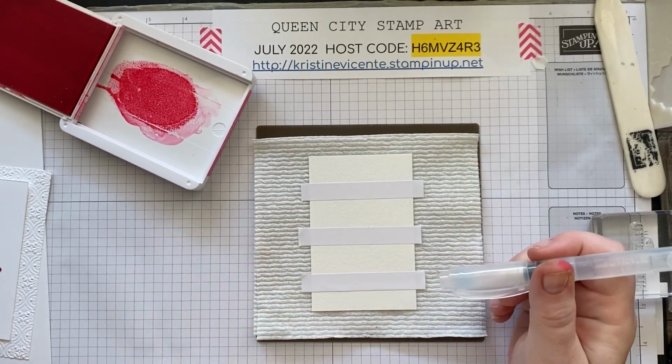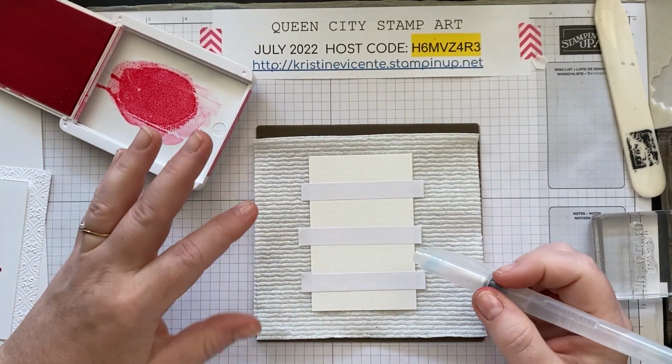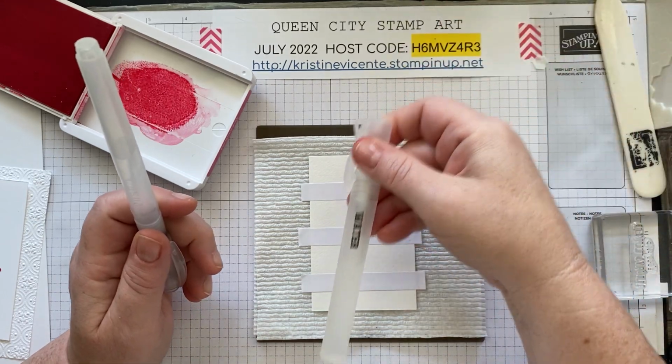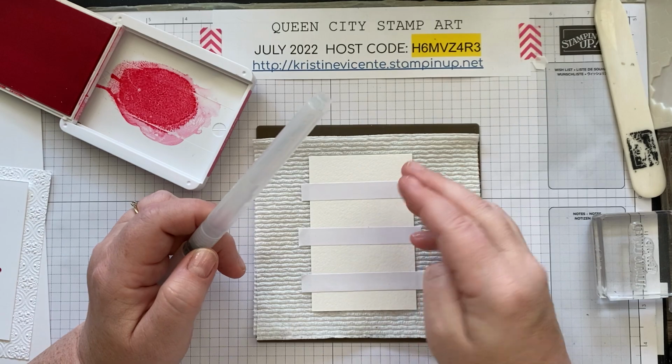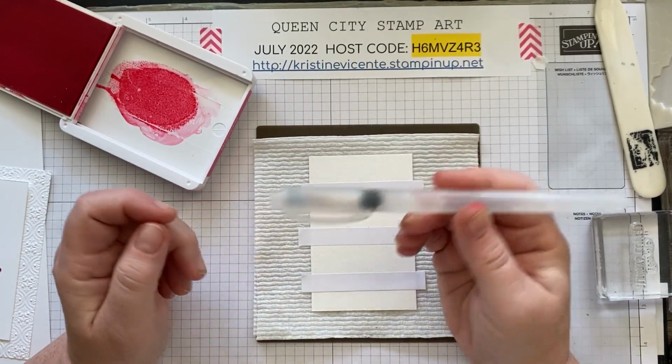Now, if you've seen some of my past watercoloring videos, you know that often when I do a background, I like to spritz it with my little water spritzer. But in this case, I'm not going to spritz it because I've got this layer of paper, and I don't want that to lift up. So I'm just going to take my water painter this time. I'm not using a regular paintbrush.